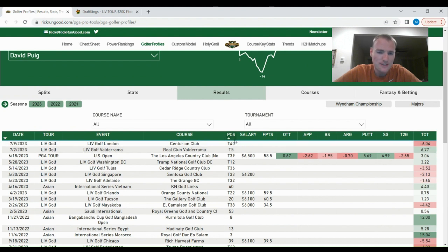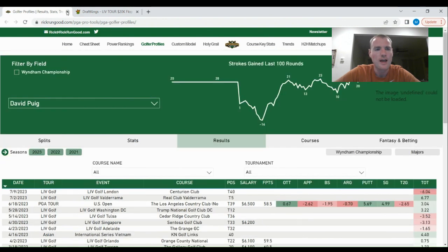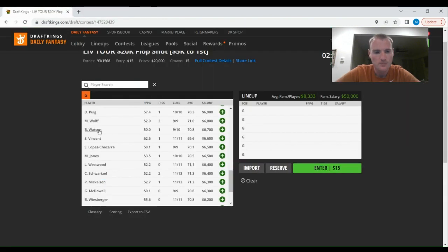I'm willing to forgive the T40 for the Centurion Club at London. It was not a great showing by Puig, but maybe it just didn't fit his game that well. So maybe we can get something going in the right direction for Puig this week. I think he's a 6K guy who's worth looking into.